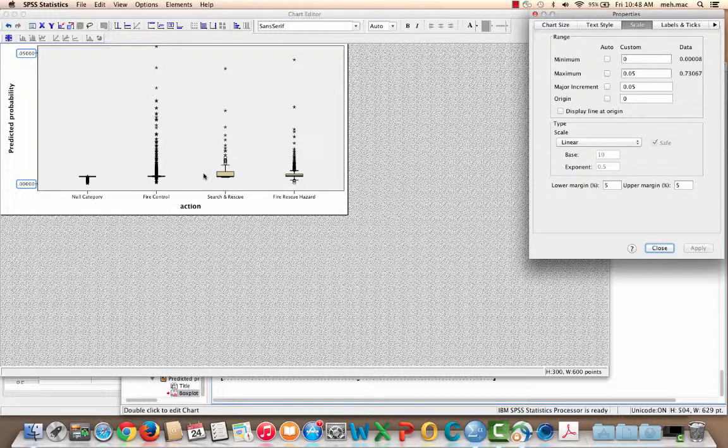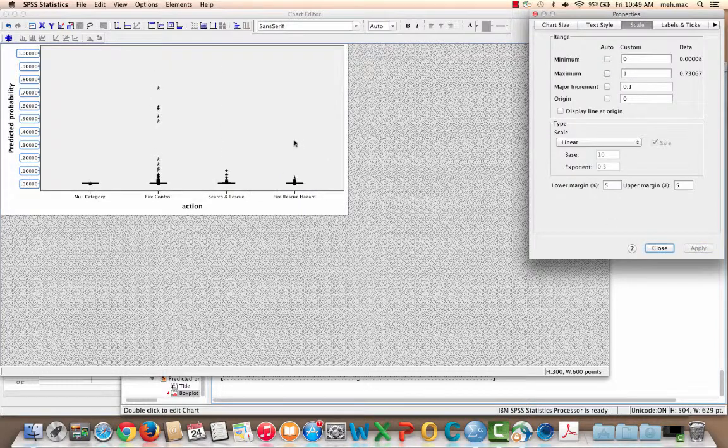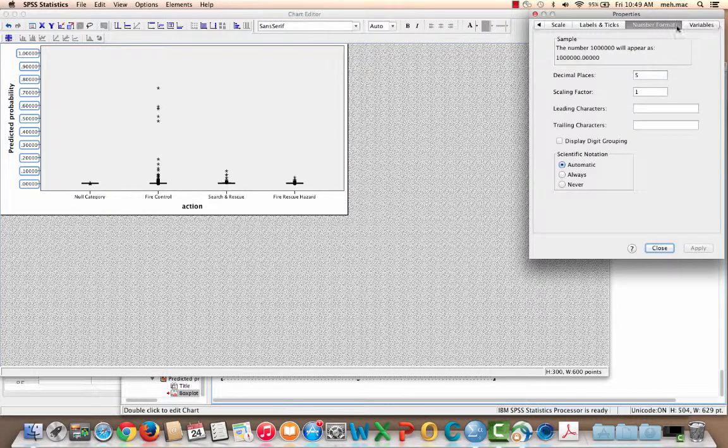Okay, good. Let's go back and do the full plot. To do that, we're going to go from 0 to 1, which is the whole scale range. We'll keep 0.10 that way and apply it there. If you use this arrow, you should be able to get over to the number format. Let's just make those 2 decimal places and apply that. That'll get rid of some stuff there.